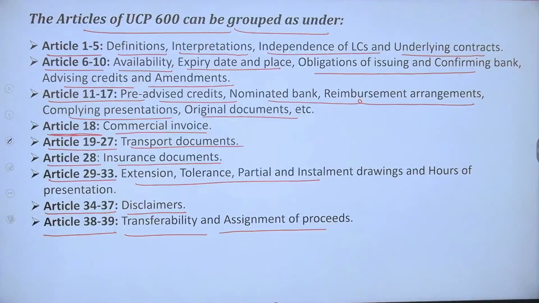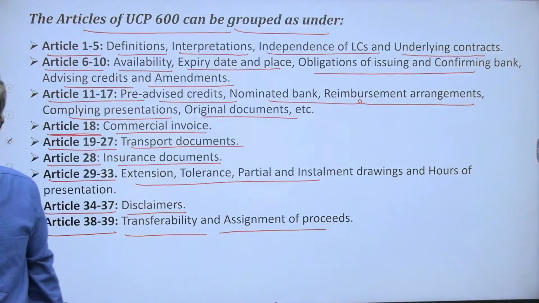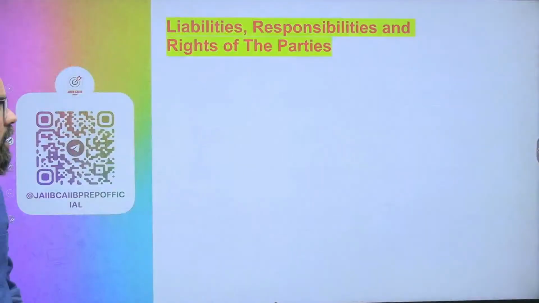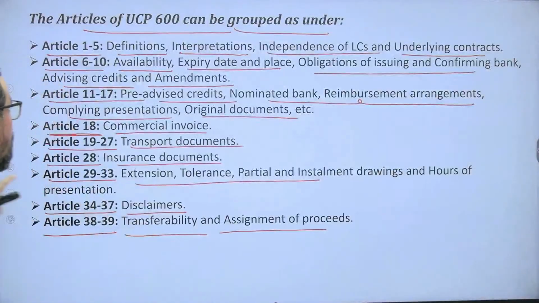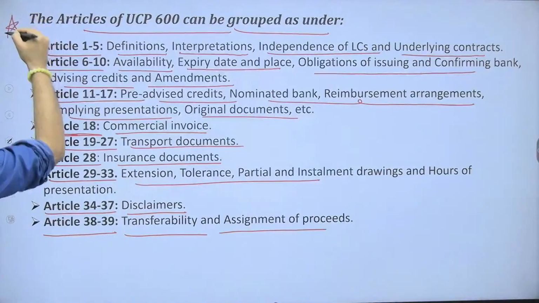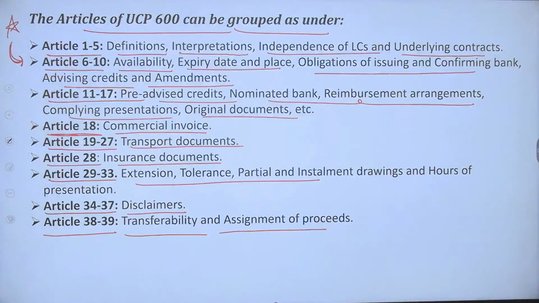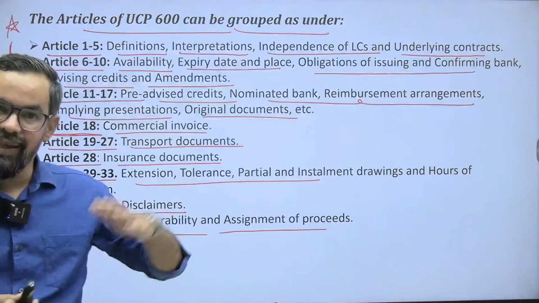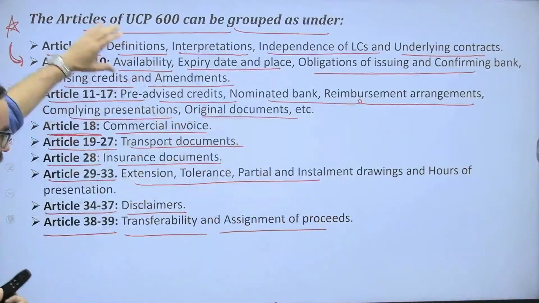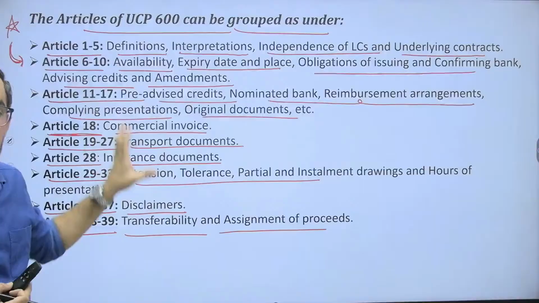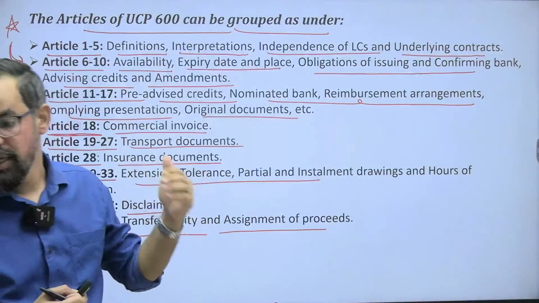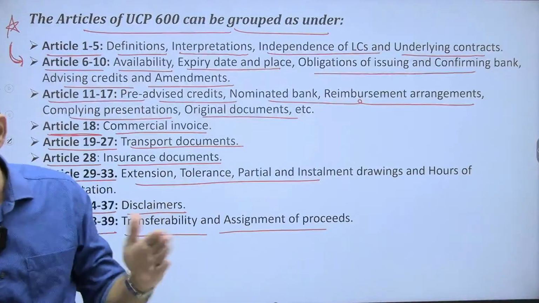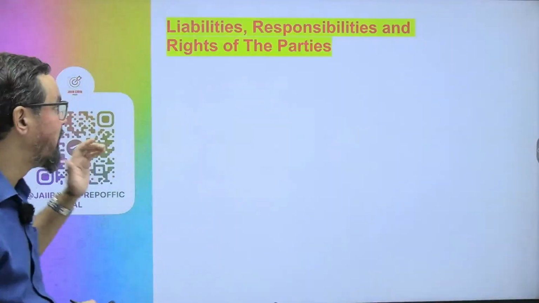So these are the 39 articles, and this is the grouping of all these 39 articles as per the UCP 600. Okay? So please go through this and revise it, again very important. Like, if you are entering into an LC contract, we generally give references to UCP 600. That means everything will be in accordance with these 39 articles. That is part of this entire LC journey. So from buyer to seller or seller to buyer, everything gets covered under this.